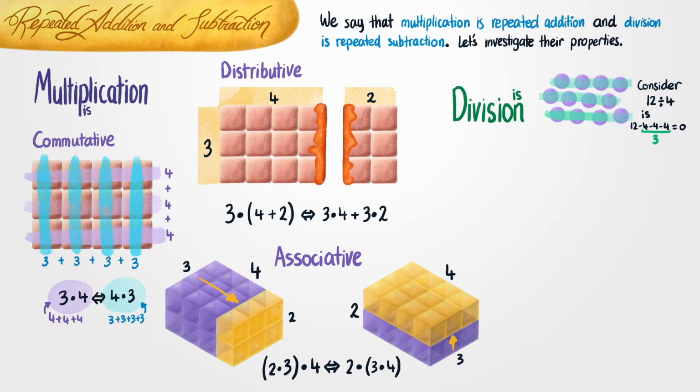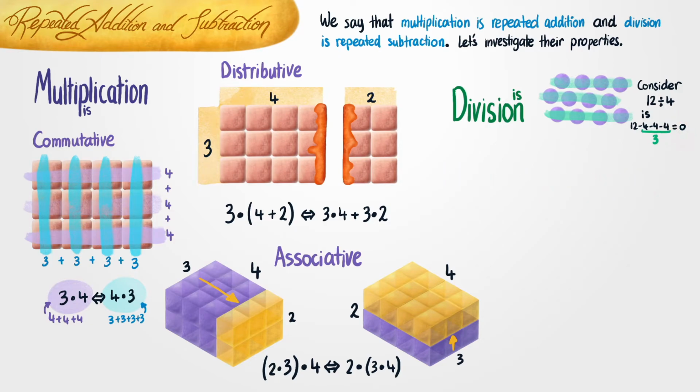Now, it turns out that this is a really useful way of thinking about division, because it answers a whole bunch of questions that you might have had about division. For example, why can't we divide 12 by 0? Well, the reason is because you're going to just subtract 0 from 12 a whole bunch of times. And the point is that no matter how many times you subtract 0, you're never going to make it down to 0. And that's why dividing by 0 just makes no sense at all.